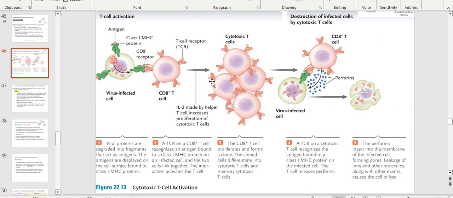All right, and just as long as you're familiar with the differences between specific and non-specific, and have some information, because the test is going to be multiple choice, and I'm not going to want to go into this kind of seriousness, because where you guys are going, it doesn't really require it. Do I encourage you guys to go further than this? Absolutely, but for the time being, where we're at, this just gives you a diagrammatic situation of what's going on. So this is cytotoxic T cell activation.